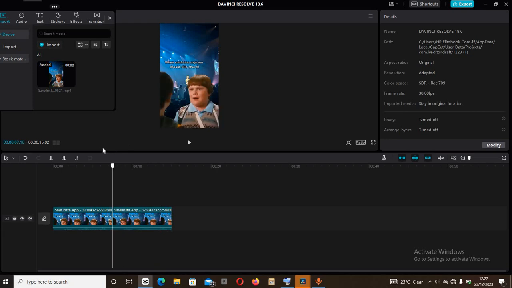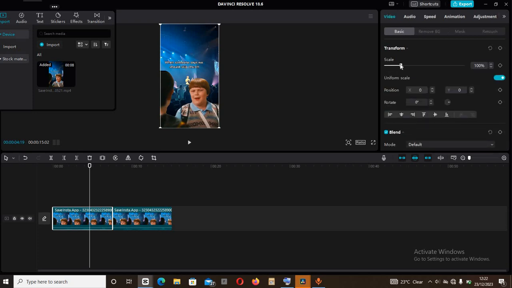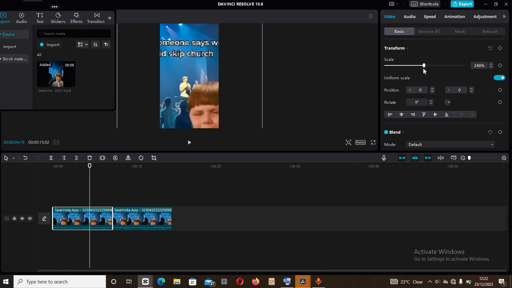To do that, basically I'll put my cursor where I want the dynamic zoom to apply. So I want the dynamic zoom to apply there. Basically I'll tap on the video, then I right click. When I right click on the video, I come to the video section there. Now I'll come to the scale because it is the scale that I'm going to use to make the dynamic zoom. Okay, so I'll increase the scale at this point. Then I'll make that dynamic zoom at that point. Then what I'll need to do is quite simple. Just tap on the add keyframe there and it will apply right away.